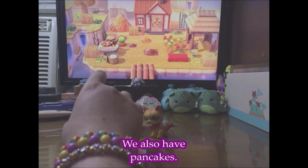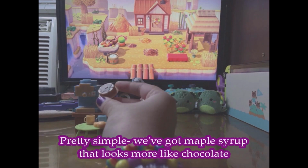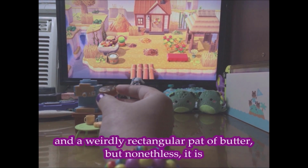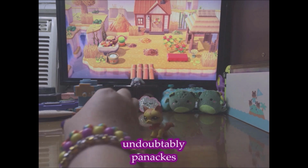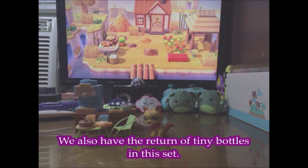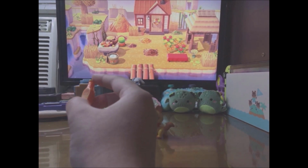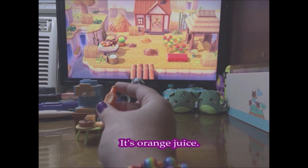We also have pancakes. Pretty simple. We've got maple syrup that looks more like chocolate, with a weirdly rectangular pad of butter, but nonetheless, it is undoubtedly pancakes. And it's a nice size, even as I fill up my sadly inadequate table. We also have the return of tiny bottles in this set, with our... what are you? Orange juice. It's orange juice.